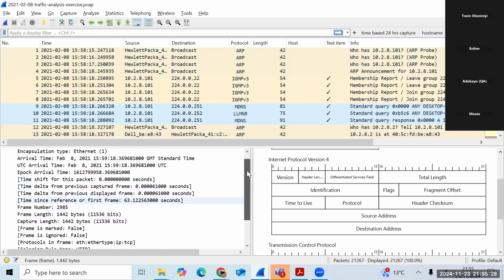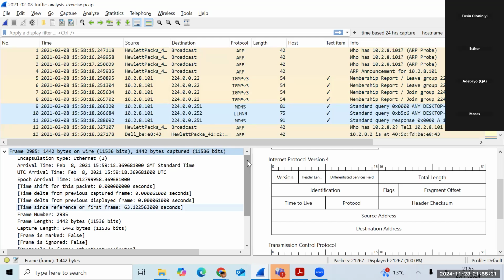Any question from anyone? Any feedback for tonight? I'm going to send us a task that we're going to do. I'll send you the packet that we used tonight, and I'll ask some questions, and we're going to write a report, just like I've mentioned, just a summary of what you analyzed from the packet based on the questions I'll ask in the task. So just a simple report. Tell us what happened, what did you do? The questions will be there on the task. I'll send it out after the class.